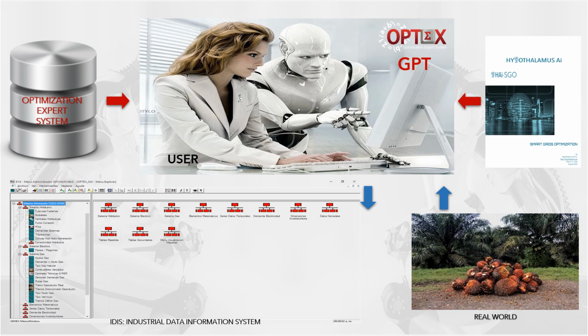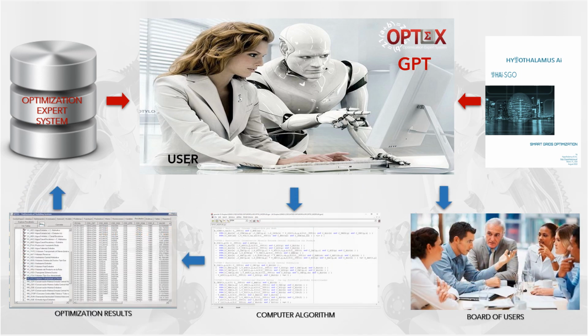The main product is the management of IDIS, Industrial Data Information System. This work will be advised by OPTEX-GPT, based on the data model of the IDIS database. This includes the verification of the validity of the database, considering the metadata of each of the fields of the tables. As an advisor, OPTEX-GPT will have access to a database of documents, some generic and some specific, to facilitate the understanding of the company-wide optimization system by the user group.